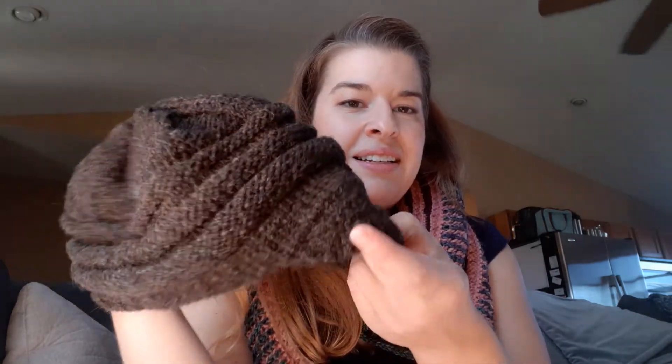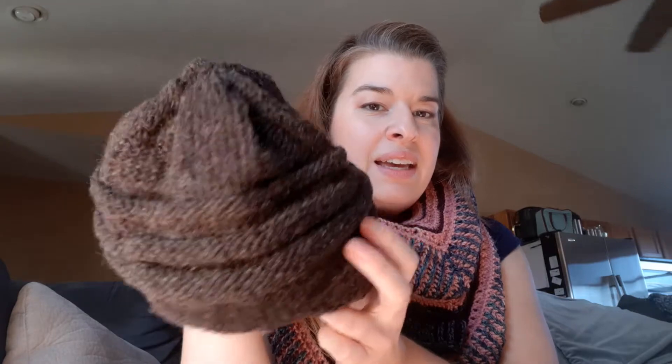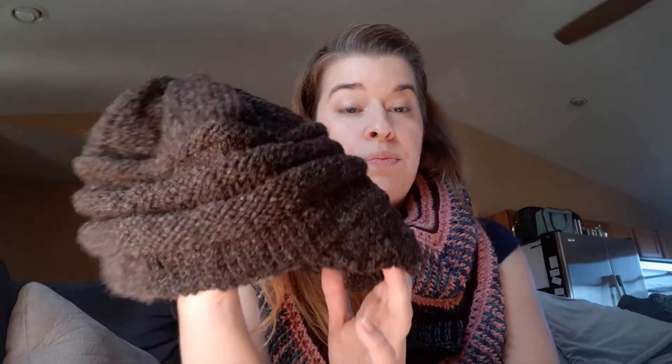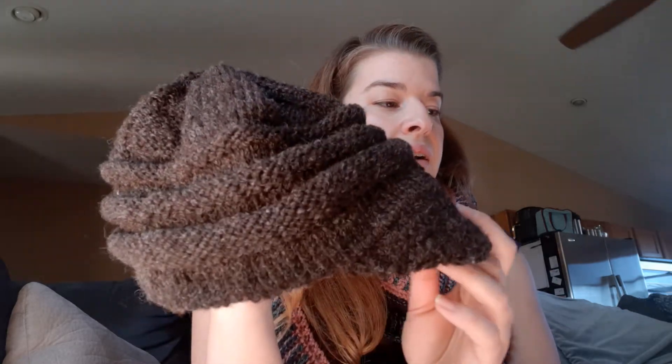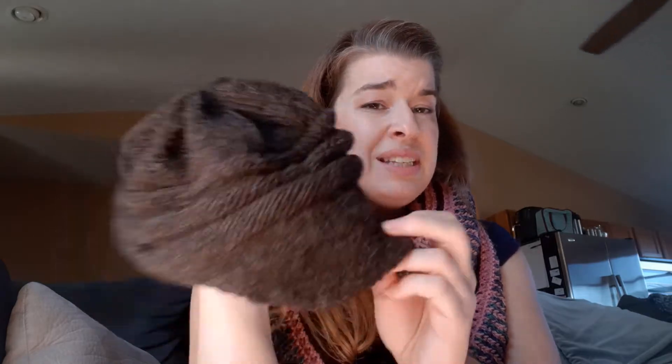The first one is a hat, which is perfect because it's getting cold now — it's fall. This little hat is the first hat I've made with a little brim, and I totally screwed up the brim. It was my first time doing the wrap and turn method. Didn't do a good job, but that's okay — first time. The pattern is called the Knit Stalker Hat. You can find it on Ravelry or just Google the name. The artist who created the pattern is Susie Bunnell, and I'll include links below. It's a free pattern.